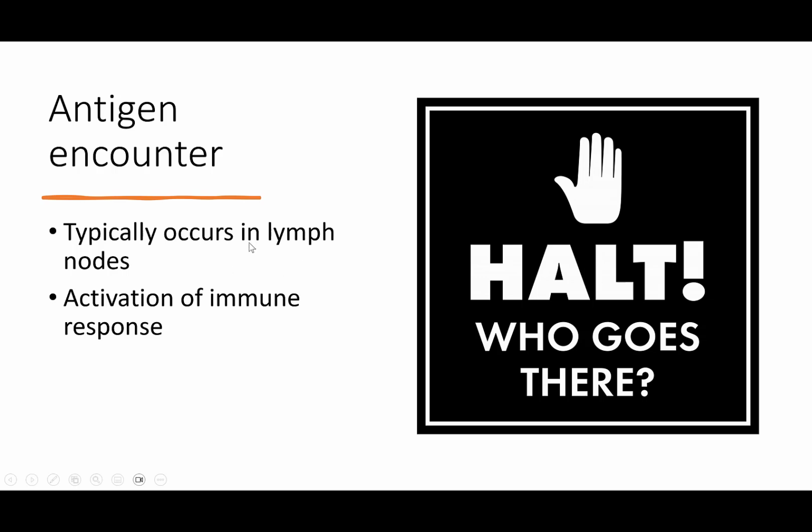And when our immune system encounters a foreign antigen, then our B cells and T cells begin to reproduce. We start to make more of them. If this is happening in your lymph nodes, they start to fill up with all those excess B cells and T cells. That's why they feel swollen.